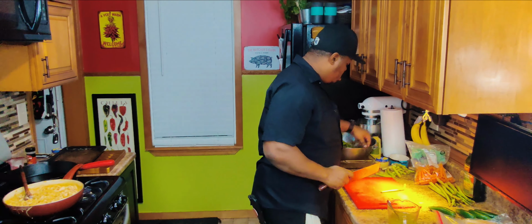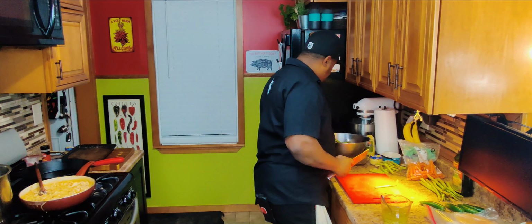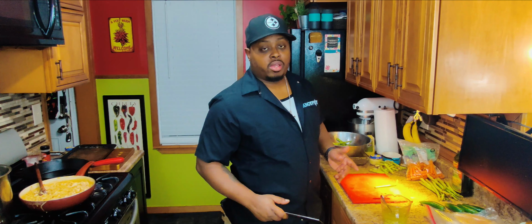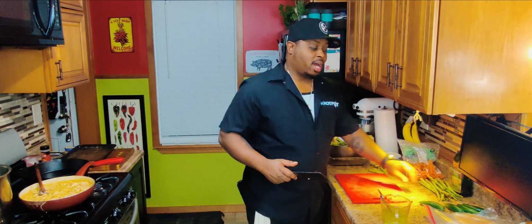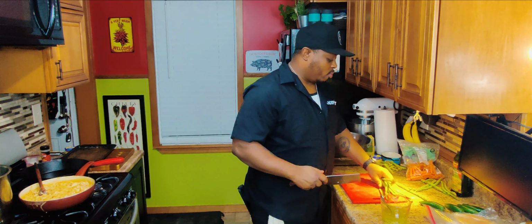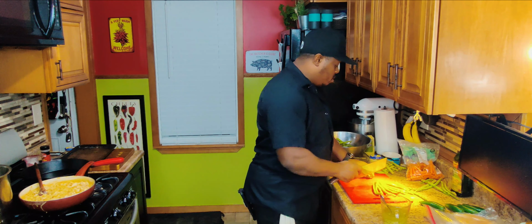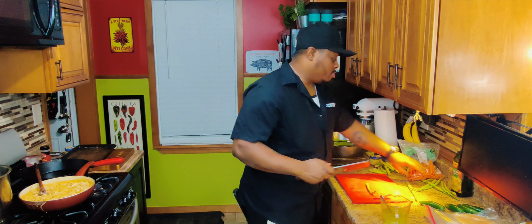Serrano peppers. They actually have some Hungarian wax peppers out there. I never tried them in this recipe. I'm pretty sure any pepper will be good. I'm not going to go as hot as doing a habanero. I don't want anything really hot in here. This is more of a savory dish, so just giving you a heads up. But if you like spice, go ahead.